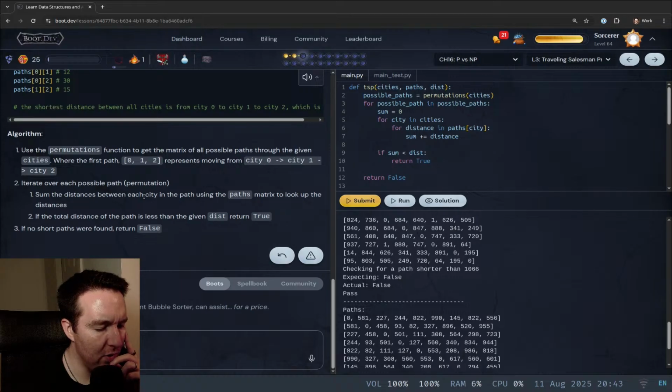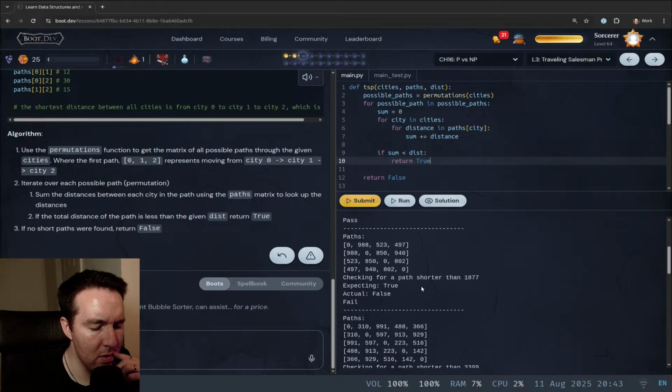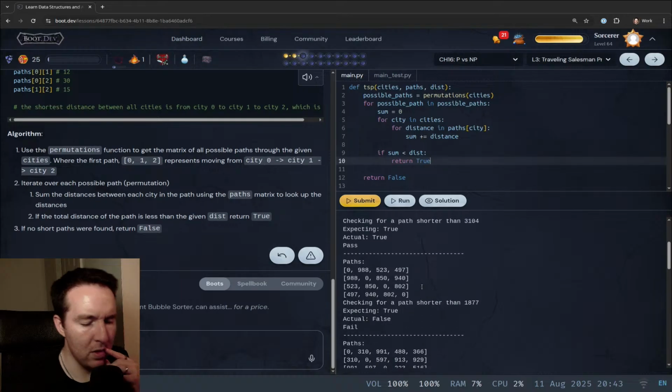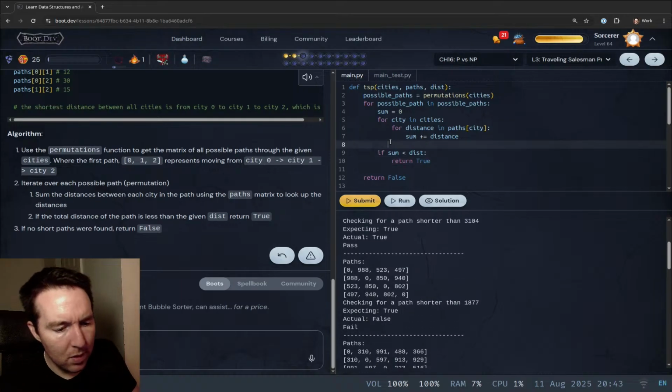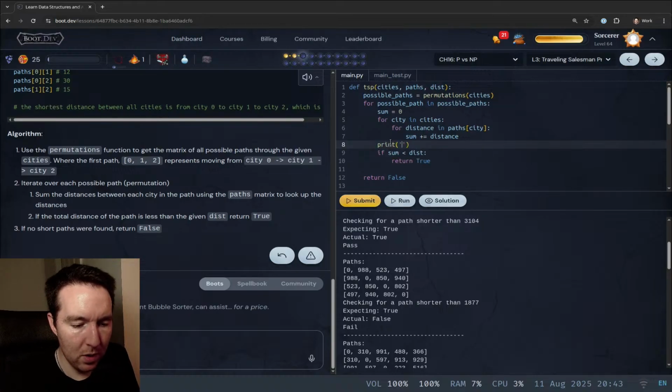If the total distance of the path is less than dist, look at this print investigation sum from the dist.